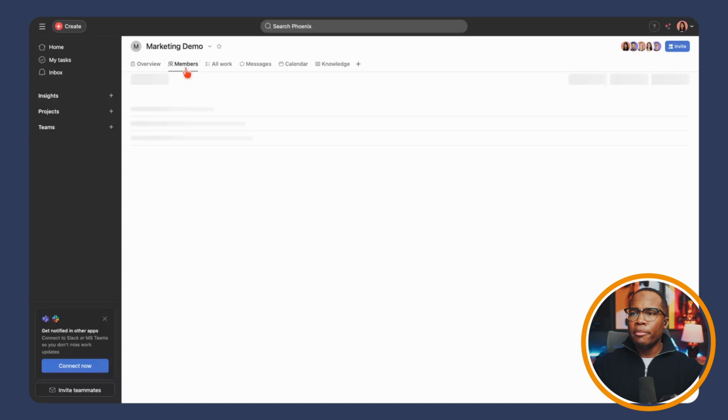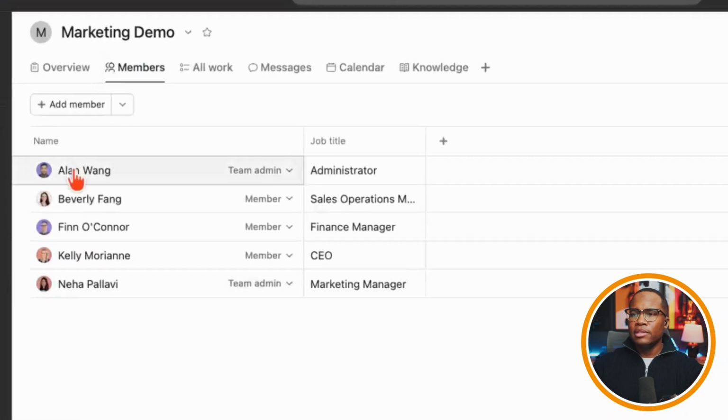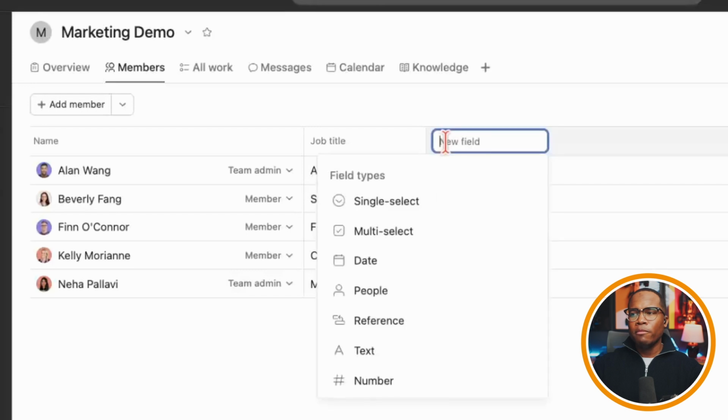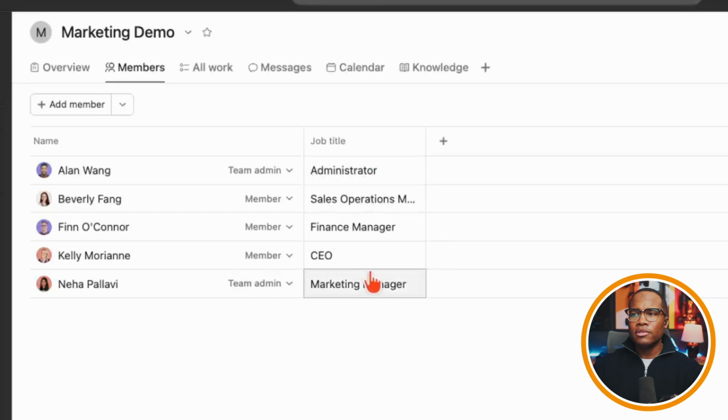Now, in the members tab of your team, you're going to, again, see all the different team members, okay? We're going to talk a lot about custom fields today, but we can add different custom fields that if we wanted to add things like cost of that person, or region that that person is in, or their time zone, anything like that, we can add that information here by creating a custom field. By default, you're going to get their job title as it is stated in their profile.